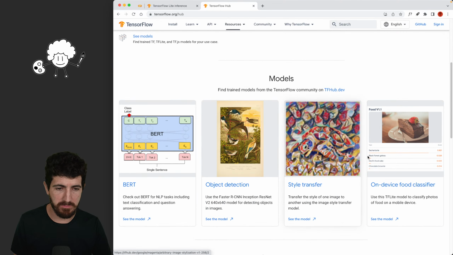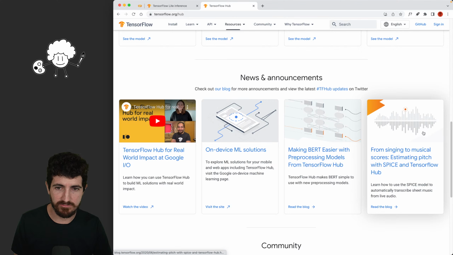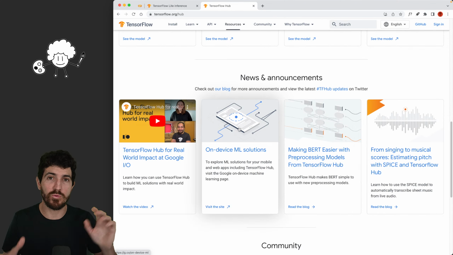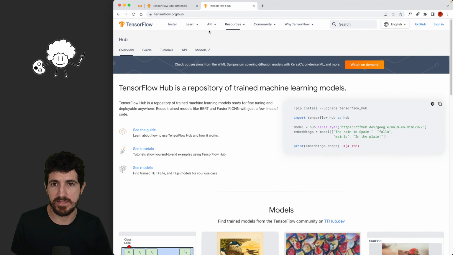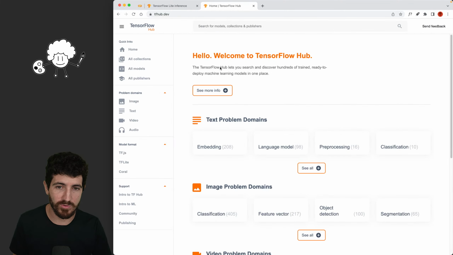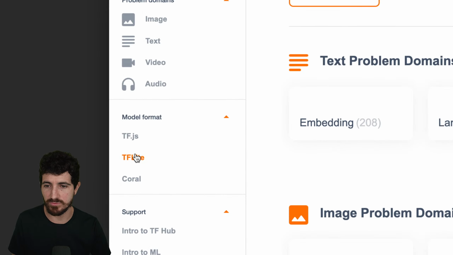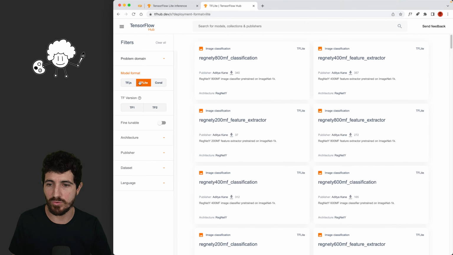So there are many different models, detecting objects in images, and there's a huge world of pre-trained models that you can use for free and that you can download. We're not gonna go through everything that's available today. I'm just gonna come here to TFLite, and we're gonna look for models that run with TF2, so latest models, and that do image classification. So here, let's see what they have.